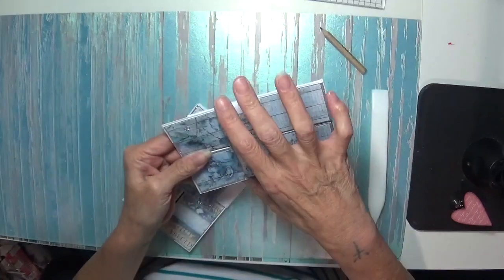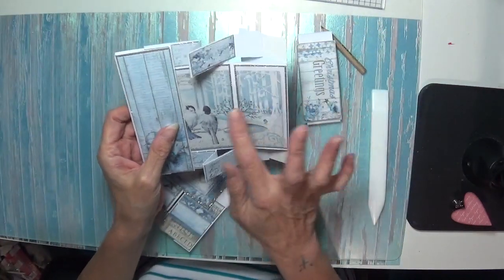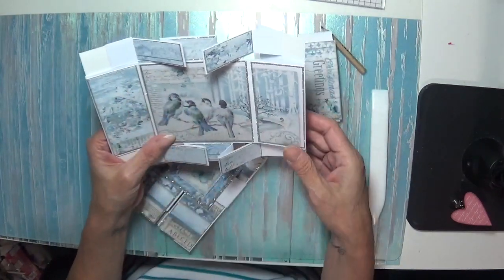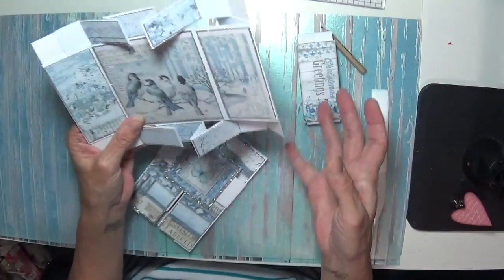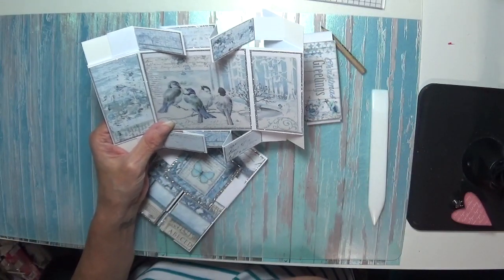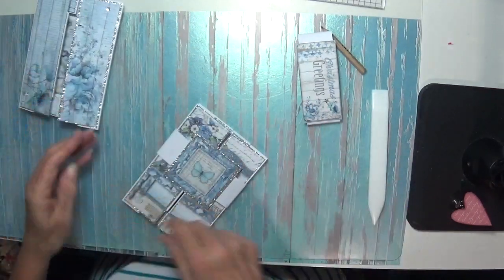wide band. I don't mind. But look, see what I mean about the middle? There is the other bit of that scenery. And then I added just a flourish, but that was a piece of postcard. I should have done that with this one. Well, it was a piece of postcard, but the other side had the word greeting on it, but it would have had to go that side, if you know what I mean.